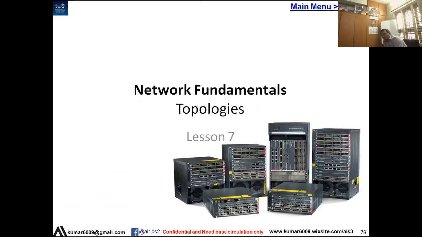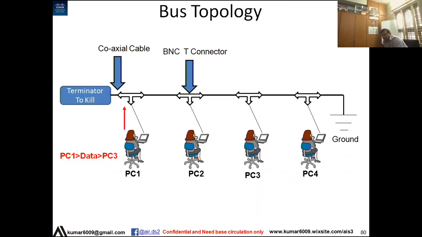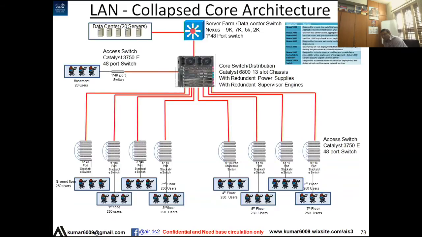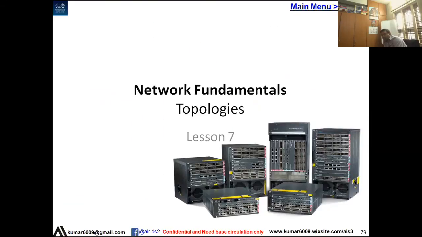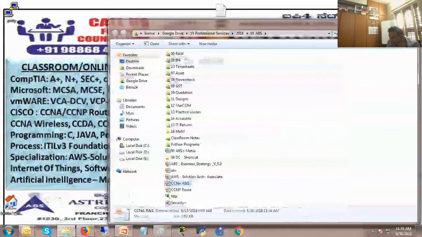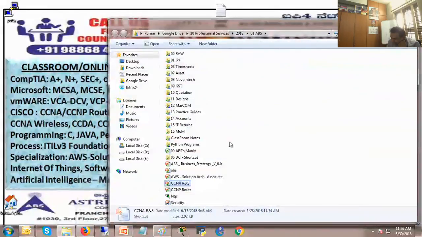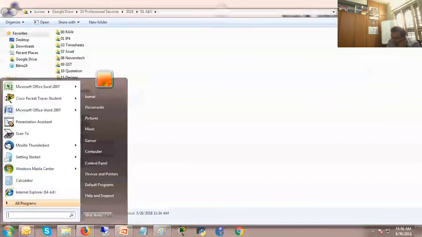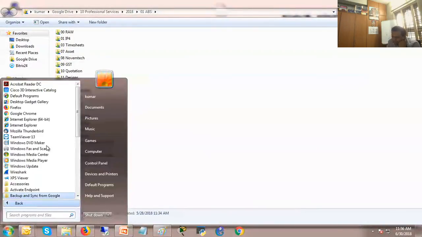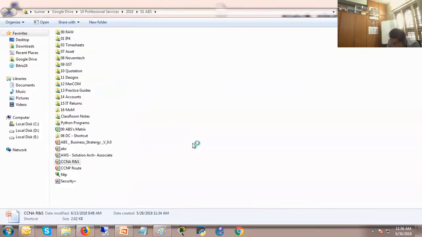Now we'll go to topology. These are all the devices that we mentioned. Let's see the switches now. You want to see the access switch?